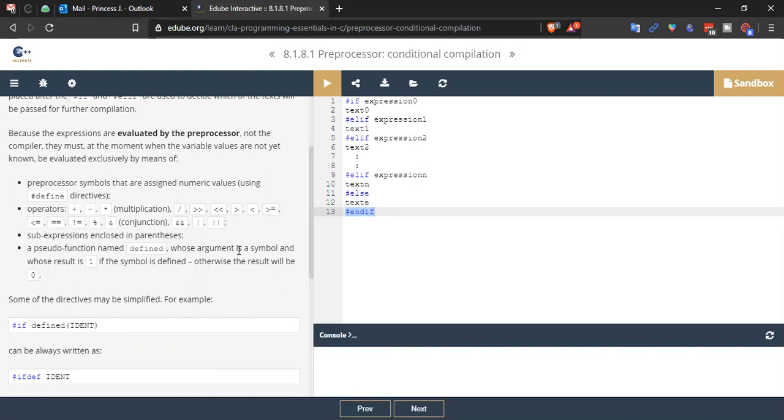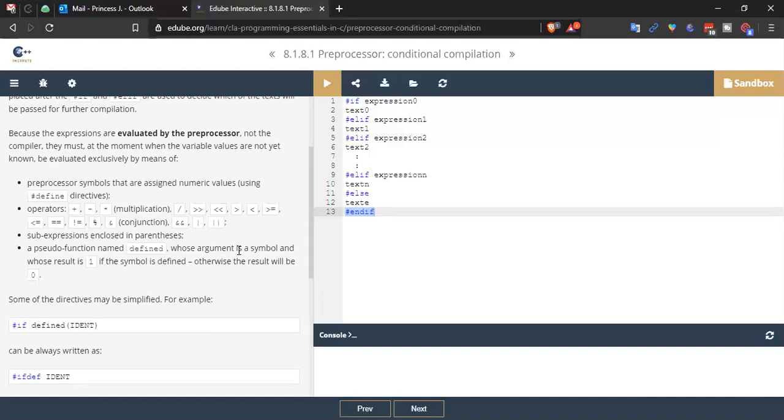Second, operators: plus, minus, multiplication, division slash, the two kinds of arrow (shift operators), greater than, less than, greater than or equal, less than or equal, equal, not equal, modulus, and, and or. Okay, so sub-expressions enclosed in parentheses.